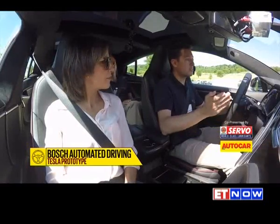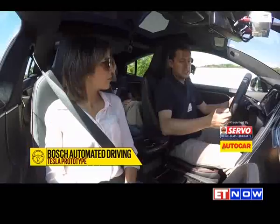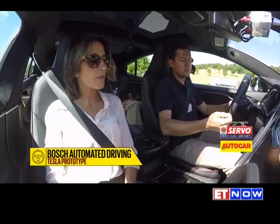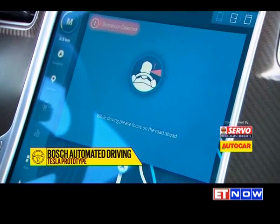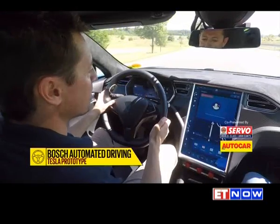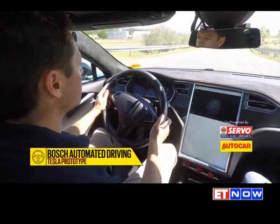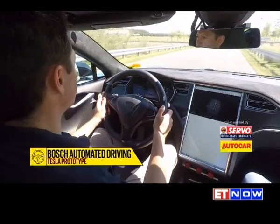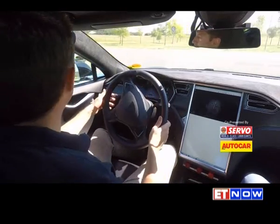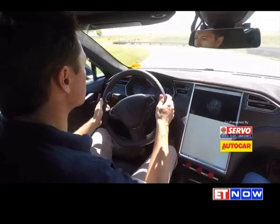And another aspect is, when a driver goes back to manual mode, if he's distracted because he's been driving for a long time, then that could be an issue too. So at the moment I'm talking to you, and the system has actually detected that I'm distracted. The way we do it is using a camera, and you can see here I can shoot lasers out of my eyes. So it actually follows my gaze as I am looking in a certain direction and sees if I'm concentrating on the road or not.